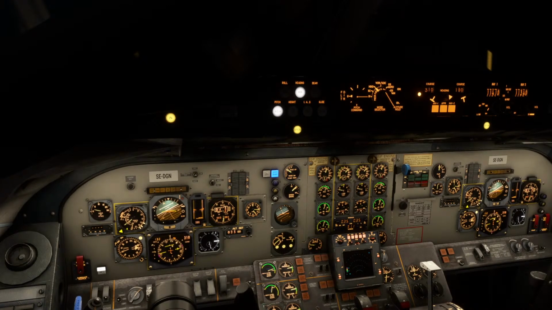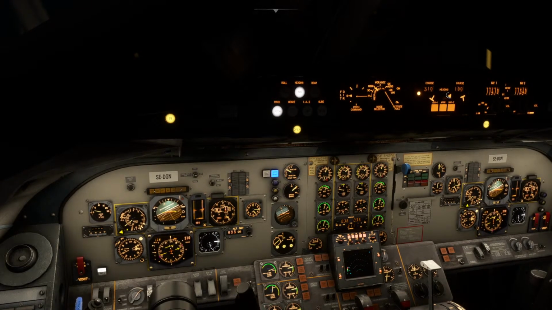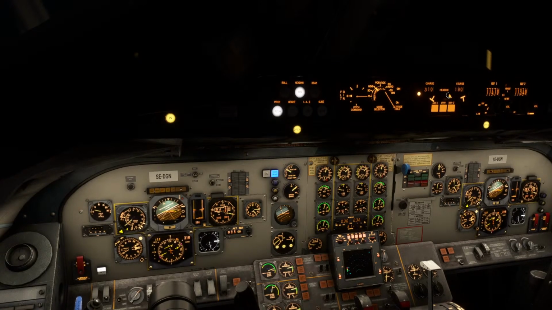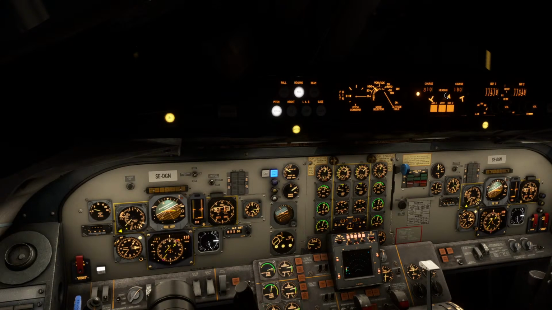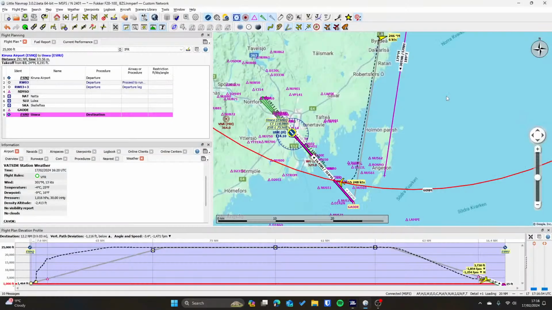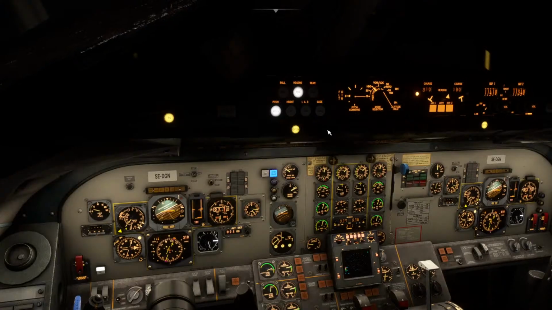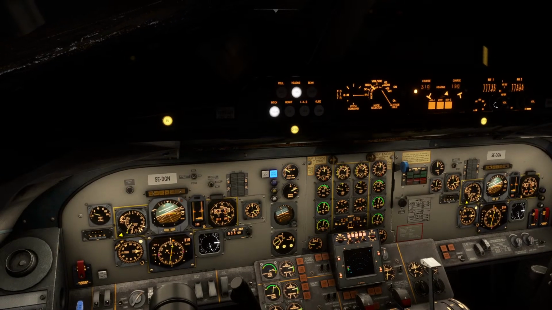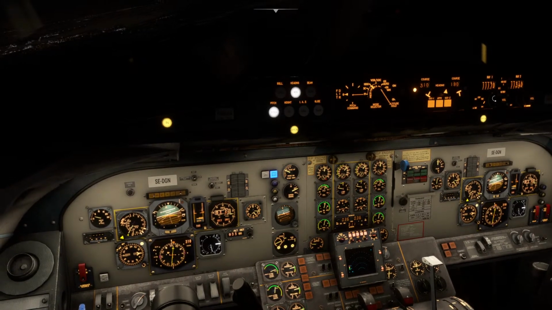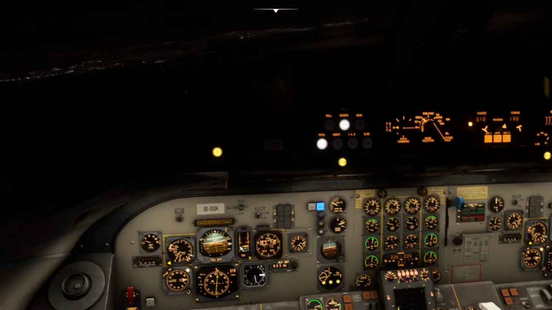Now I have got the speed brake on because I need it on, so this is giving us our initial lineup. We're not going to be a million miles away from it, are we? Pretty much nailed it. So then we change the frequency to 11070. And this should light up with the ILS very soon.